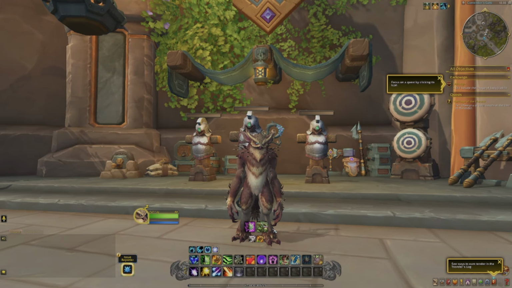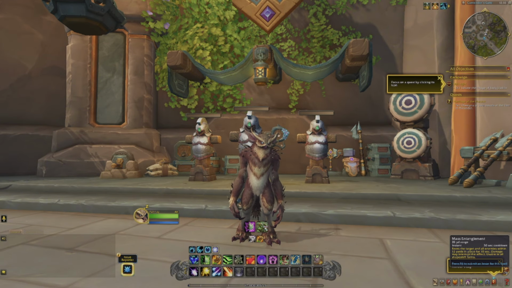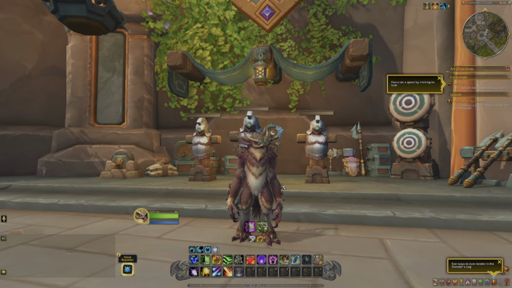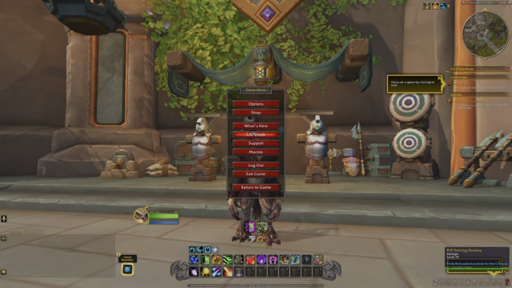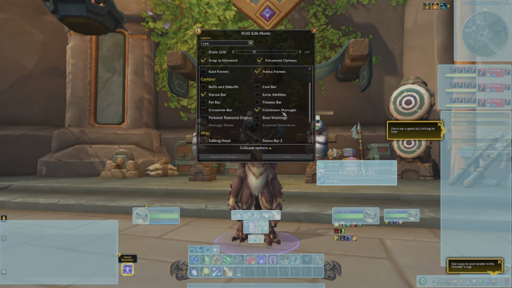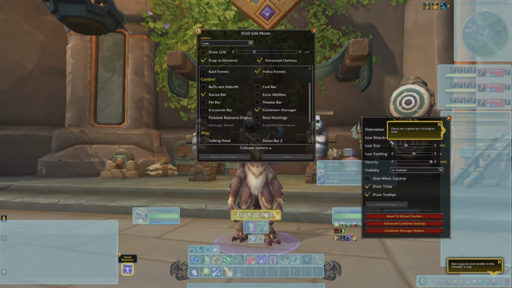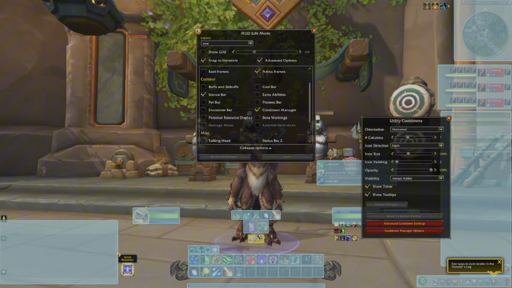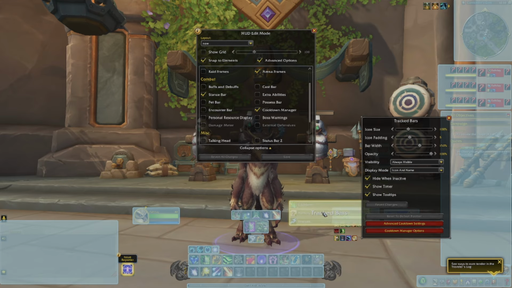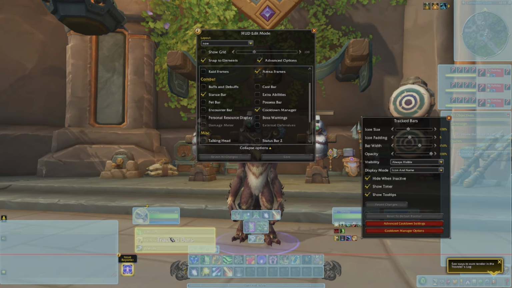But now, if you want to move or make other changes to these cooldown trackers, you're going to want to go to edit mode. You want to make sure that cooldown manager is on, and you can click. That's going to allow you to make other changes, like the icon size. You can change the padding, opacity, if you wanted to show just when you're in combat. Those are changes that you can make by simply selecting them, so that you have more control. So this is actually pretty big. And then we have this here for the bar. You can move it wherever you want it to go.